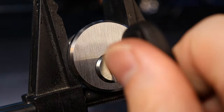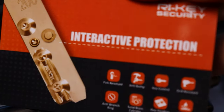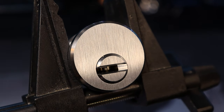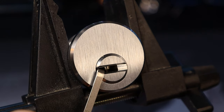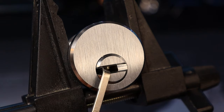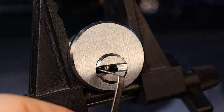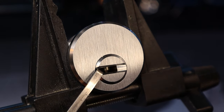Today I have a Rykey pin and pin interactive lock. It is a lock I've only tried picking one time so far. I got pretty close to it and I realized I was holding the turning tool a little bit off and I was grinding into the side of the body. So I'm gonna redo this and try again. This time actually I'm gonna use this turning tool right here and see if we can get ourselves an open.